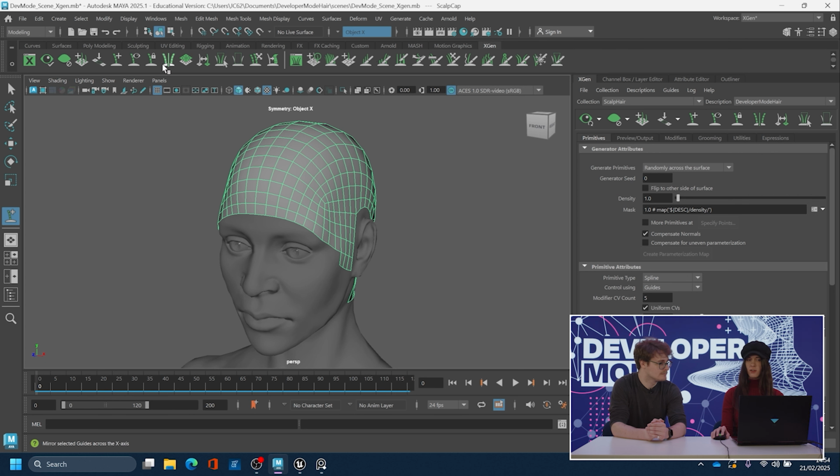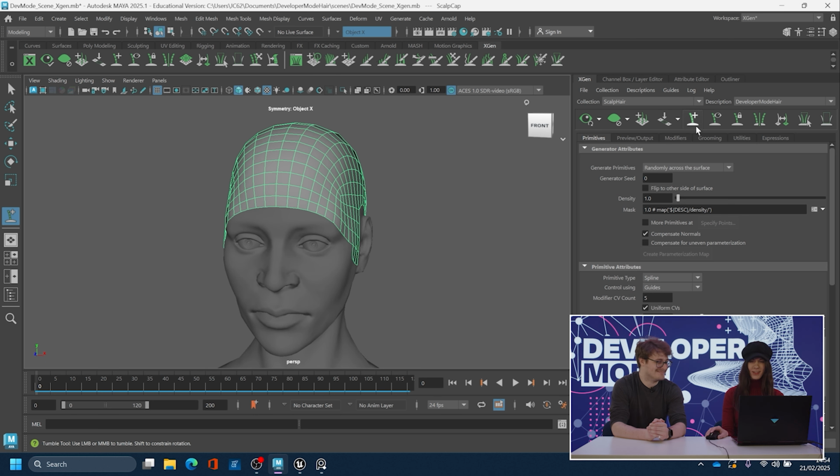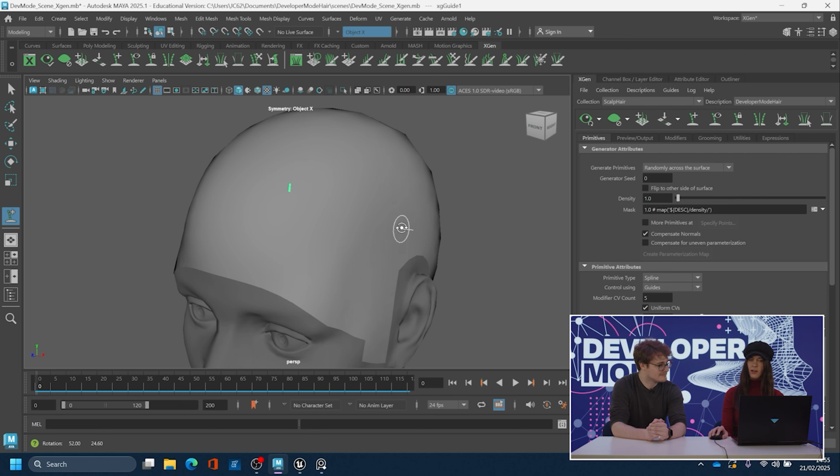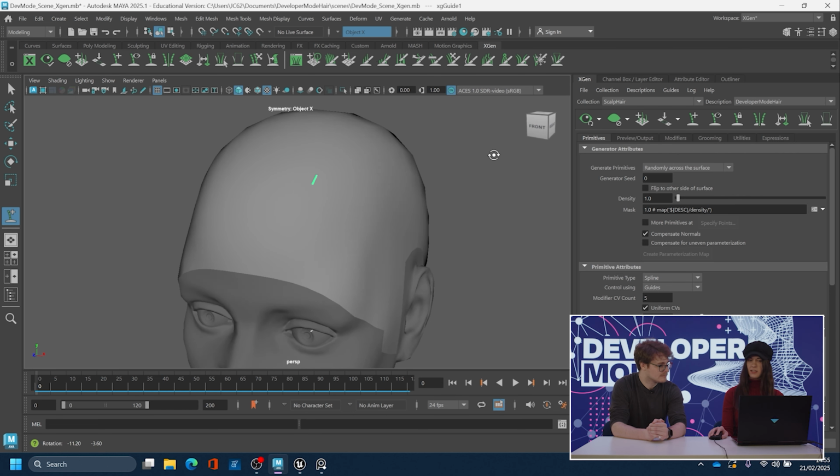We might use mirror because that could be pretty useful. We might hide and show things. This here, I like to refer to as the dedicated crash Maya button. We're not going to click this button today. So what we're going to do is just click and place, and you'll see now we've made a guide. Nothing's happened yet though. Even if I try, we're not going to see anything.